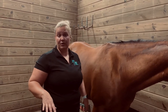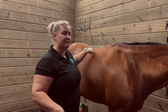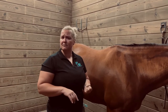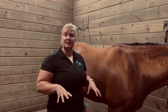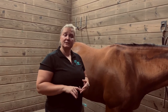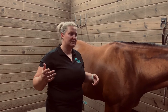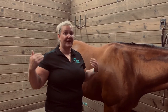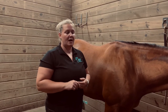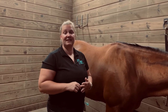This is obviously a smaller horse, but if you have a bigger horse, it's super beneficial to be able to get up higher. If you can use a mounting block or anything that's sturdy — not going to rock around when you're stepping on it, a little ladder — those things are going to be really helpful when you're getting your massage going. It's going to feel better on your body and it's going to be easier for the horses to deal with. If you have any questions, please feel free to reach out to me. Thanks so much.